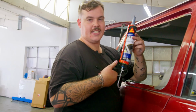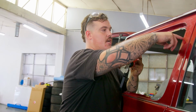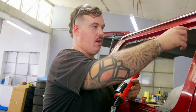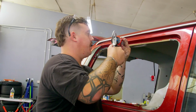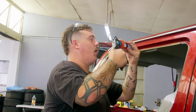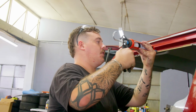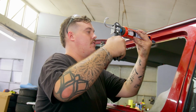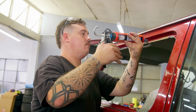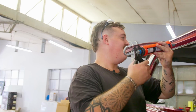This is 258 sticker, windscreen sealant, and this is a pretty important step because obviously you've now effectively just got a metal-on-metal surface, so you need to make sure you're getting a good bead of sticker, sealing it nicely, otherwise you will get water, you'll get noise, you'll get all sorts of stuff. So you obviously don't want to go too overboard, but you do want to make sure you've got a nice, say generous bead pretty much the whole way around. Otherwise you're going to have a bad old time when it rains.